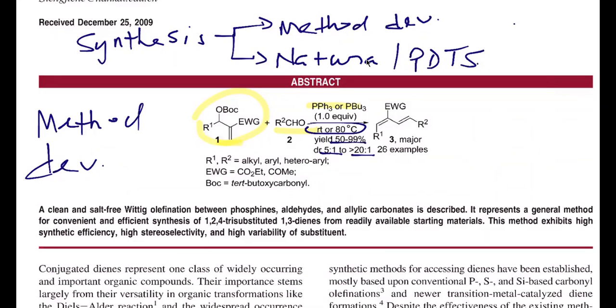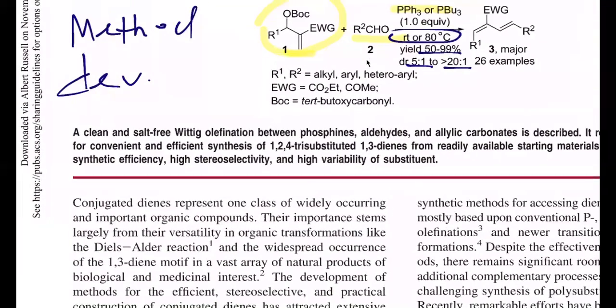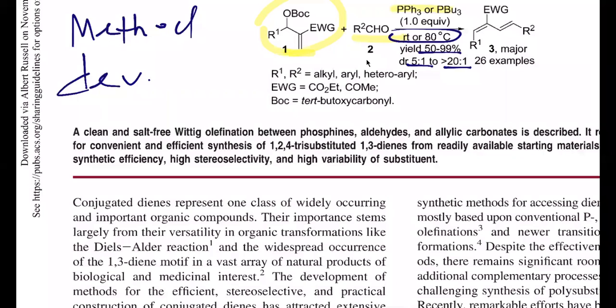It already existed. What they've done is taken the Wittig and innovated or enhanced it, done it a different way, increased the scope of the reaction or the reactants that you can use to make alkenes, right? So here in the first sentence is the innovation, right? Why do this version of the Wittig, right? Here's the innovation right here, to make conjugated dienes. That's a very important class of compounds, right? So this innovation gives a new method to make conjugated dienes, but is using an existing method, which is the Wittig reaction, right?